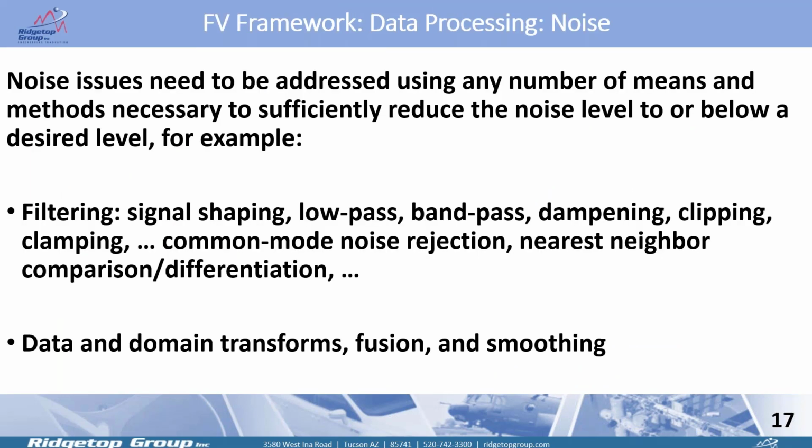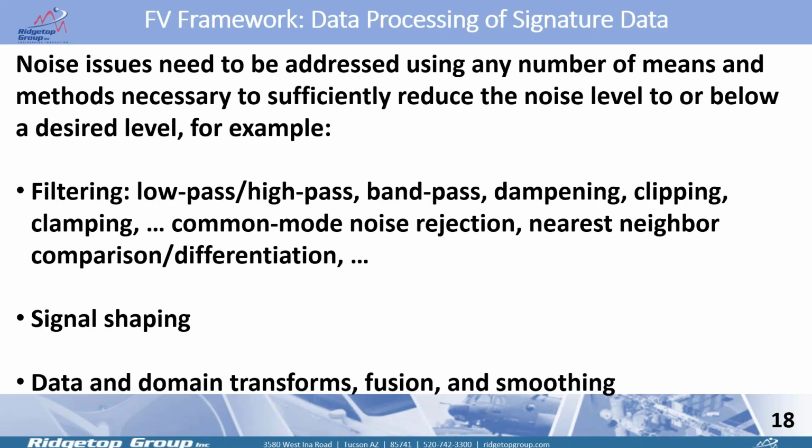Next. Okay, noise issues. Noise is the problem. You have to address the noise any way you can. And we don't mean get rid of the noise totally, 100%. You can't do that. It's too expensive. But you need to reduce the noise to a level at which you're able to meet the requirements: the accuracy requirements, the time to detect the problem, and the accuracy to detect when it's going to fail. So when we say address noise, reduce it or mitigate it, we don't mean 100%. Enough to meet requirements.